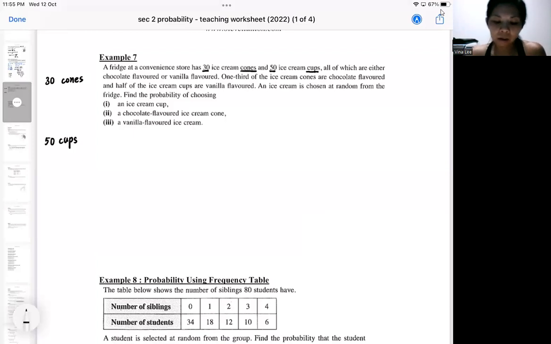So it will be either chocolate or vanilla. So one third of the cones are chocolate flavored. That means one third of the cone. So we can calculate how much is one third. One third of 30, so you might need to do some calculation. So that will be 10. So you got 10 chocolates. And then obviously the other 20 will be vanilla. So read the information, organize the information before we even try to answer.